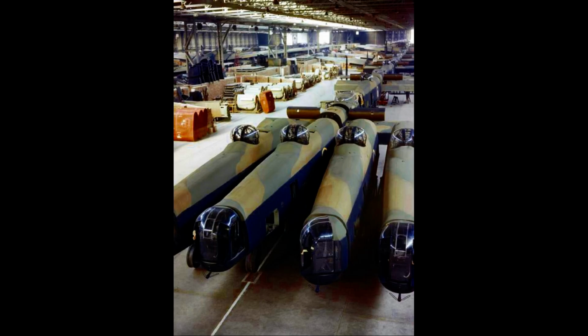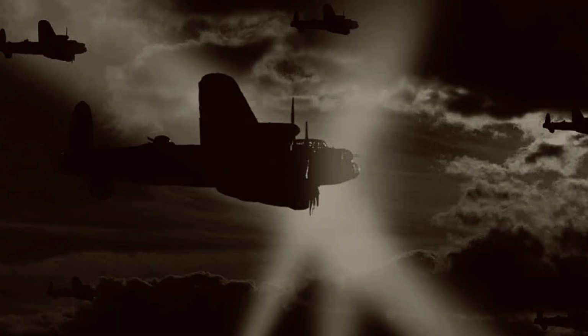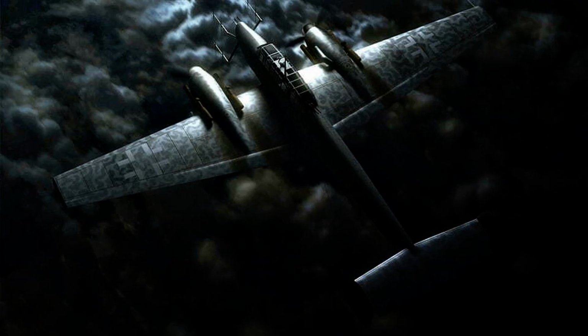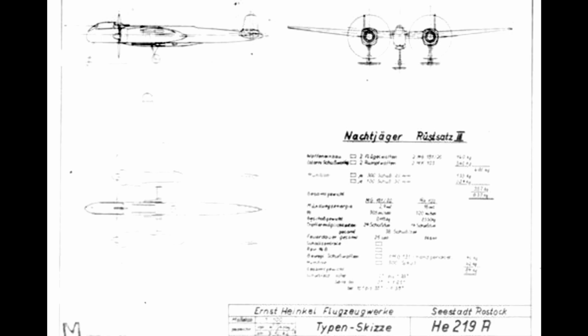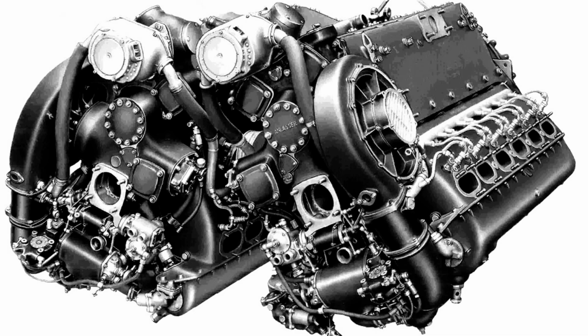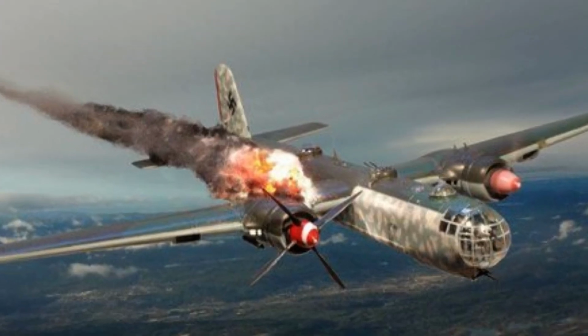But by late 1941, there were pressures that you would think would trump petty rivalries. The night bombing campaign by the British Royal Air Force had become so serious that the improvised night fighting Junkers Ju-88 and Messerschmitt Bf-110 needed help. If only someone had had the foresight to design a purpose-built, high-powered, cannon-equipped night fighter. Well, Heinkel grabbed the plans for the P-1056 off the shelf, blew off the dust, and renamed it the P-1060. He shrank the airframe somewhat and exchanged the troublesome DB610 engines with the smaller, but still very powerful DB603 inverted V12 engines. And that was good, because the rejected DB610 power systems were the ones that would end up setting fire to many of the aircraft that they were installed in, especially the HE-177 Greif.